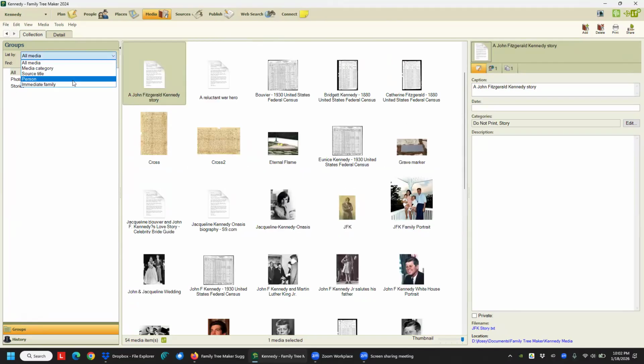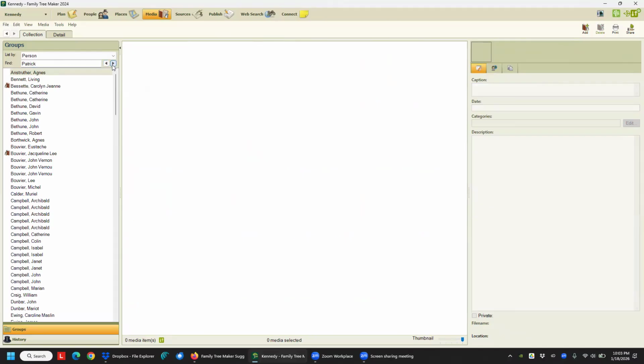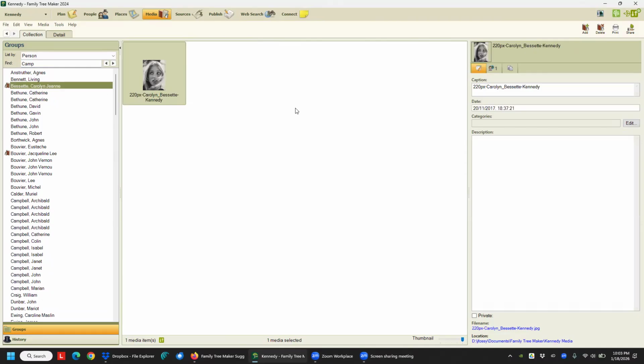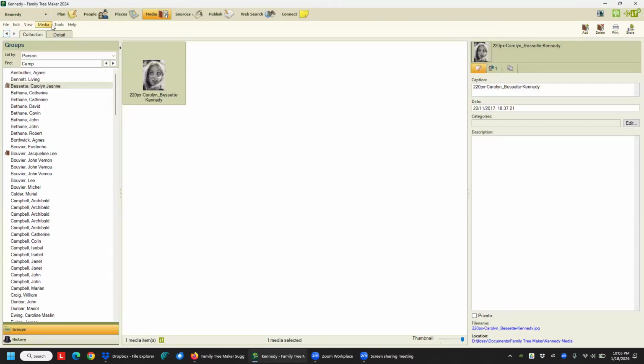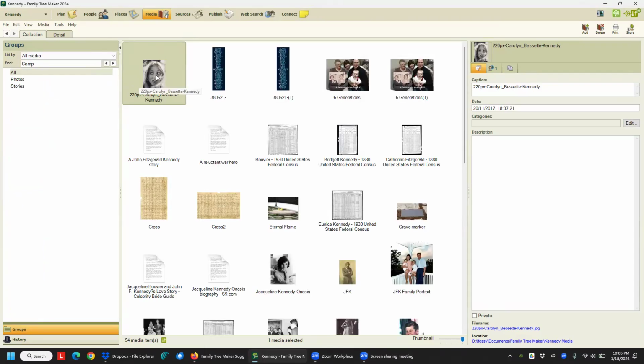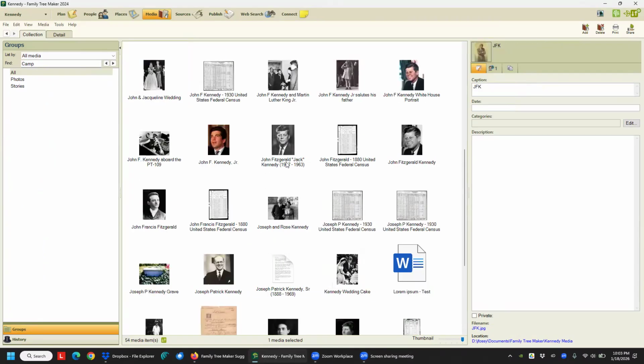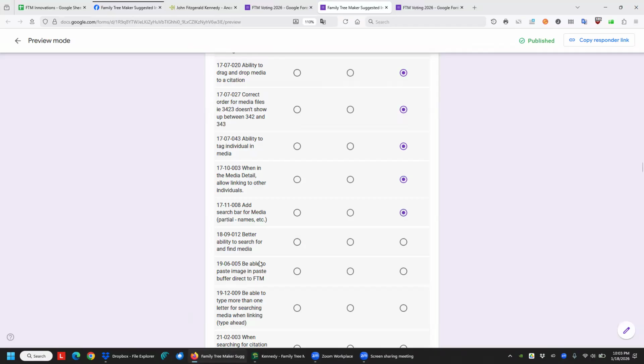So basically, if it's by person, I could type in Patrick and go, well, actually, I probably have to go by, yeah, see, I even have to go by the surname. There really needs to be more ways to search for media. Because if I go like all media, about basically the best you can do is type the first letter. Well, from here you can't even do that, but so basically just add more ways to find media.